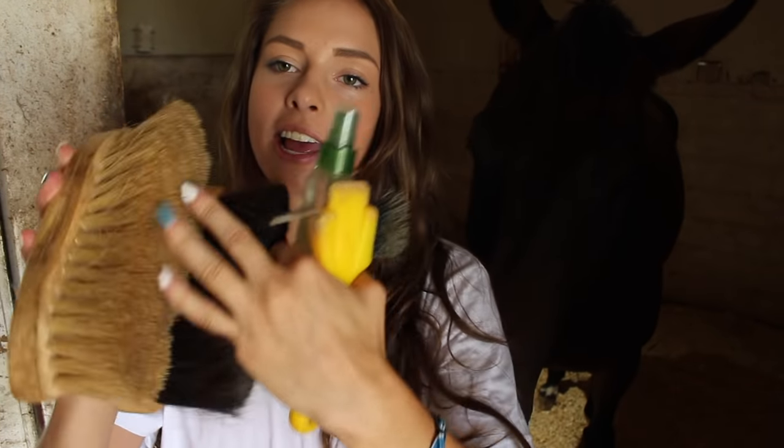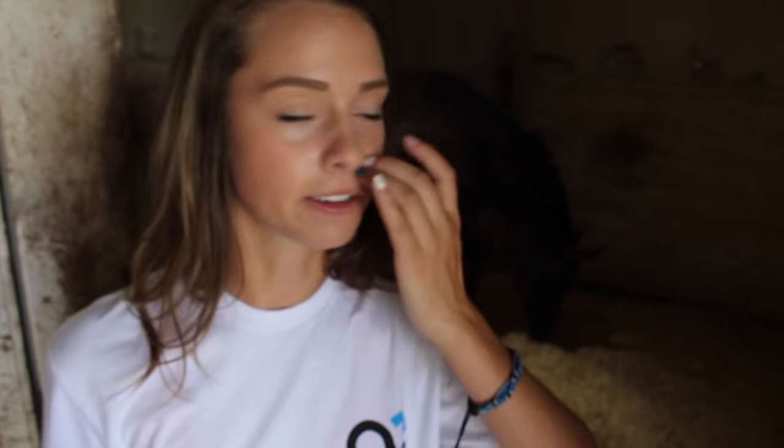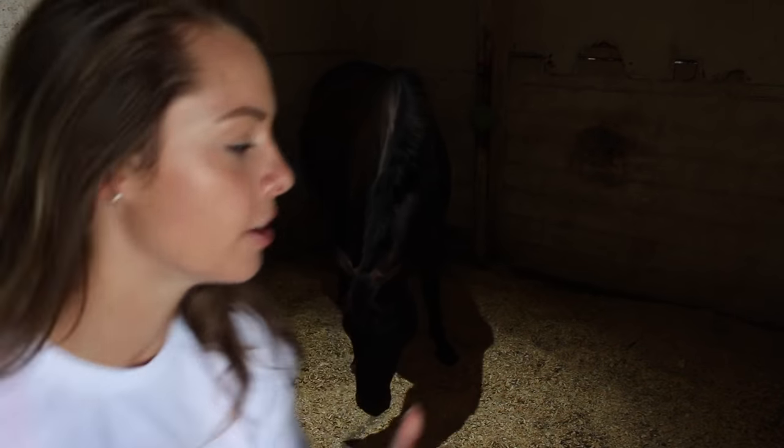If you're new here, you haven't seen these. I use this Palmer's Olive Oil Hairspray — you can find it at Walmart — and I use this on her tail when I do brush it. I'm not going to today because I don't like to brush it too often; it takes a long time to grow out those long hairs. A super cheap hoof pick, a soft brush, and a stiffer brush. I use this one on her body and this one on her face. Curry combs are super useful because you can use them to curry the skin and bring all those natural oils up to the surface. I'm going to show you guys how I brush Zoey.